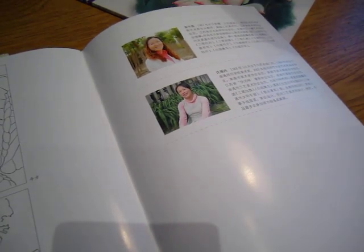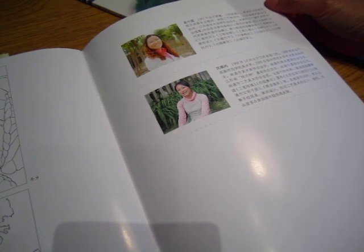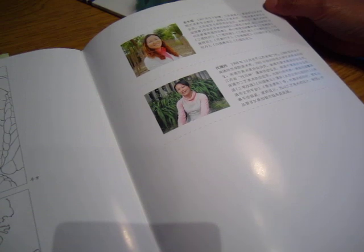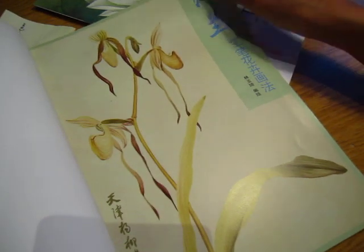Ah, Jiang Donglin, again. She's so good. She's so good. Shen Yanhong. Did not know her, but they are all so good.